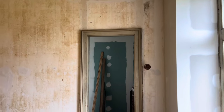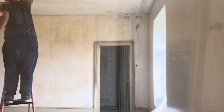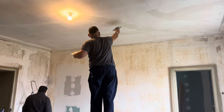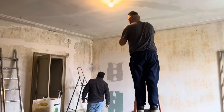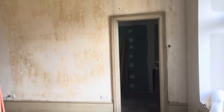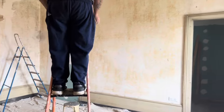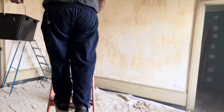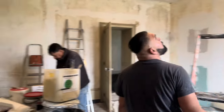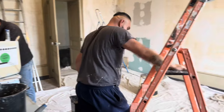We're getting excited — this is my bedroom and we've started decorating now. We're excited that they're starting to decorate, fixing up the ceilings, and going to paint. It's going to look lovely in the end. After having cleaned up the whole room, I washed all the skirting boards, door frames, the doors, and the wardrobe covers, so we're all ready. I'll keep you updated on what's happening as we go along.